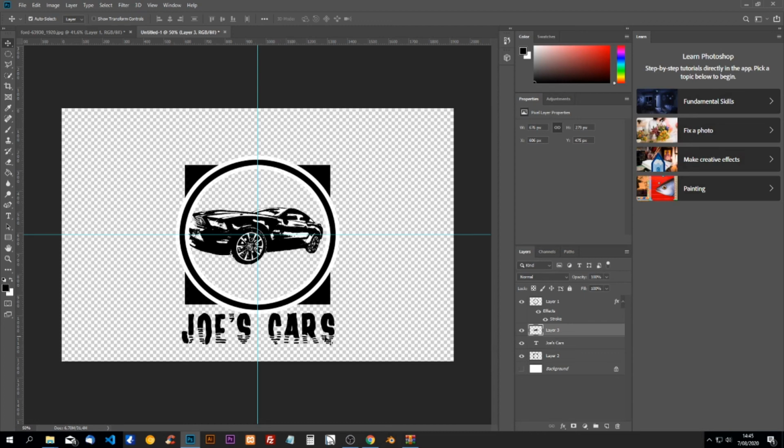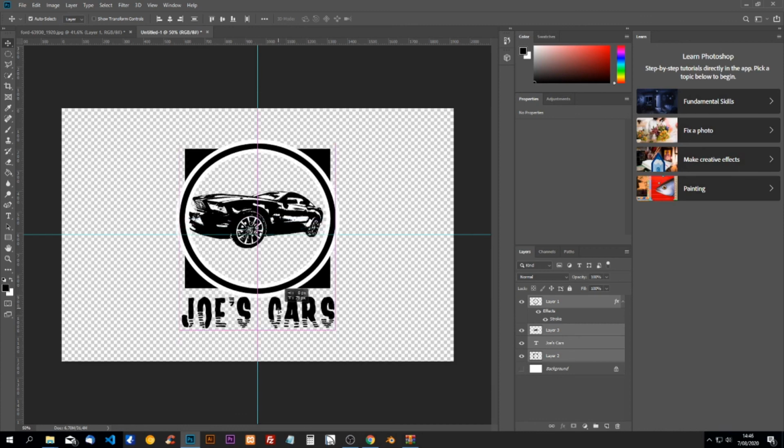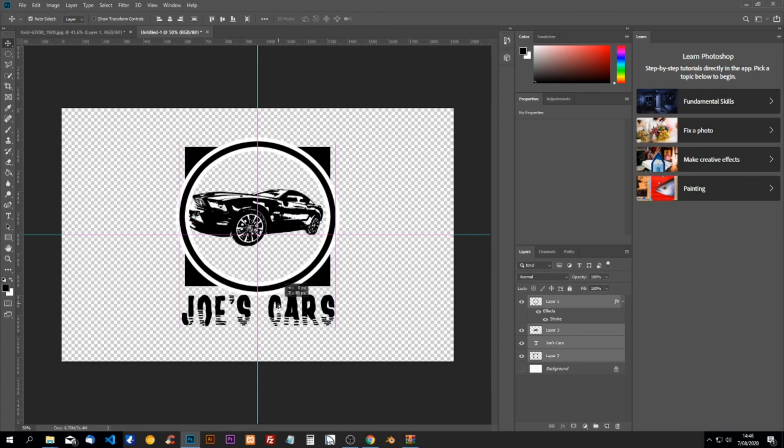Now we're going to place everything a little bit up so we can put yet another rectangle around it. We're going to select all the layers except the background, and we're going to use the move tool to move everything up. Now we're going to create another layer.